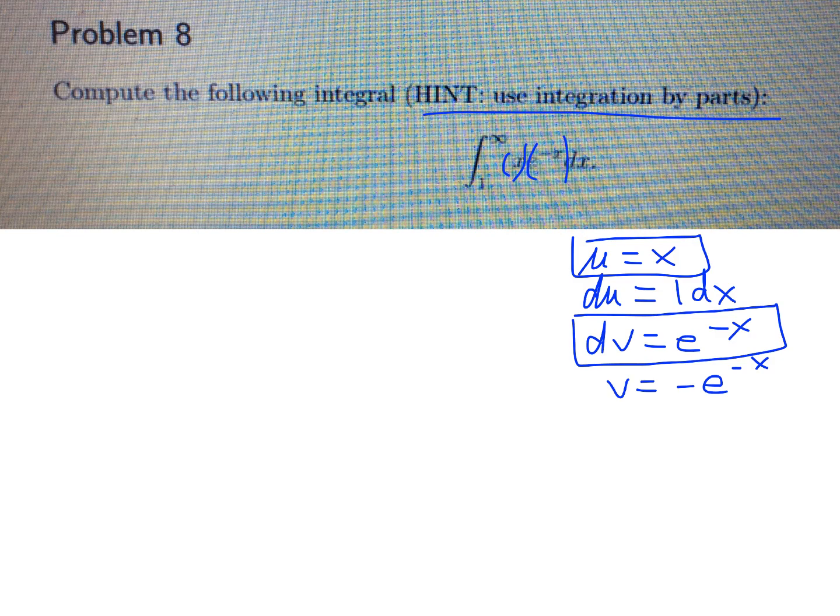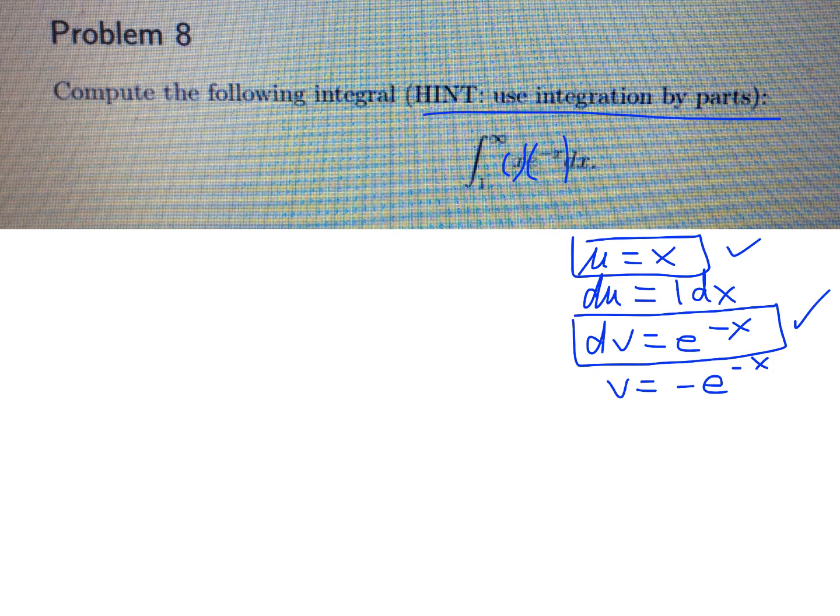So if I choose u to be x, then the derivative of x is just 1 dx, and so it's already simplified to a constant in the first step, which is great because we don't want to do integration by parts over and over and over again. Once I've chosen u and dv, I'm also going to figure out du, which is the derivative of the function u, so that's just 1 dx. And since I chose the other thing, e to the negative x, to be dv, I'm going to integrate that and get v, which is negative e to the negative x.